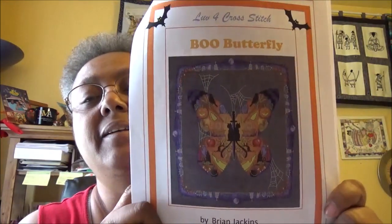I'm just gonna flash you the design. Okay. I guess it's not really a cover picture. It shows the back stitching. Here we go. Here's a color picture. Boo Butterfly. That's beautiful. I love that. It's by Brian Jackins. Love for Cross Stitch.